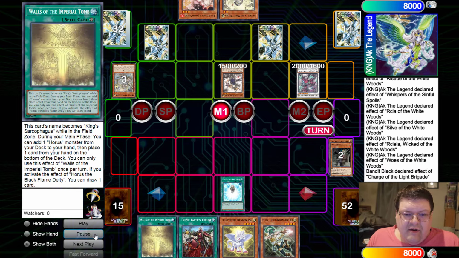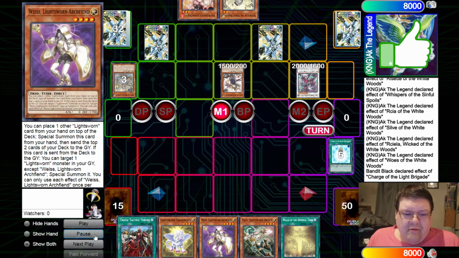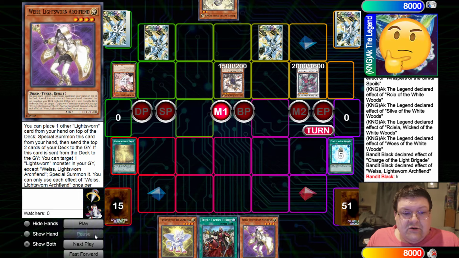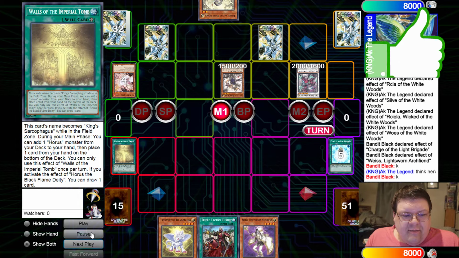We're going to go ahead and charge on up here, get the free Mill 3. Go ahead and grab a Weiss from our deck. All right, we're going to go ahead and Weiss, go ahead and tuck that on the top. They're going to go ahead and Ash that. Oof. Well, Ash is out of the way, which ensures we can go ahead and drop down this Walls here.